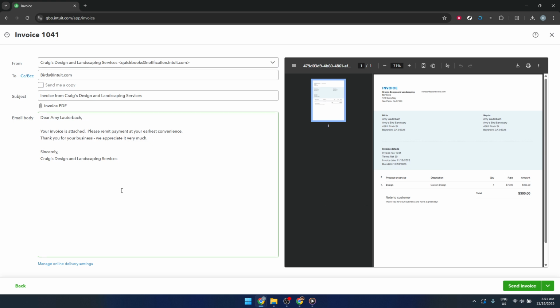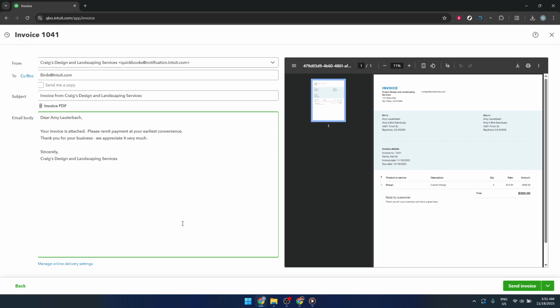The final step is sending out your invoice. Click on Send and Close, and whoosh, your invoice is on its way to your customer's email. But what if you want other options? You're in luck. QuickBooks Online offers several. You can choose to save and send later, save and share a link, or just save it to your records.